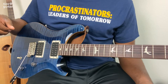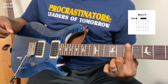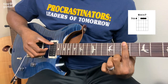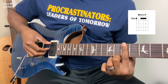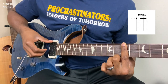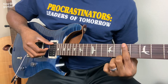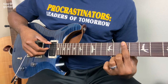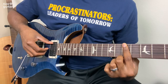The first chord we're going to need is a B minor 7. The way we play that is by barring the entire 7th fret with our index finger, but we're only going to be playing the low E, D, G, and B strings. The way the progression goes is you pluck the low E string first, and then you play the D, G, and B strings together at the same time right after. And we do that twice.